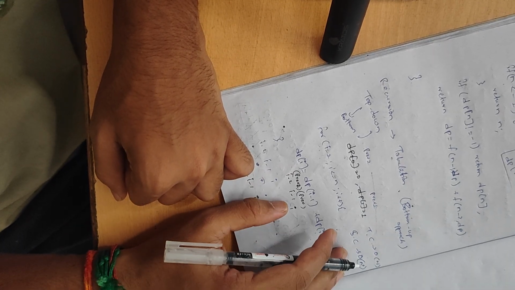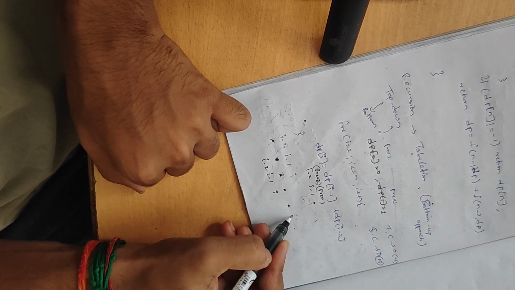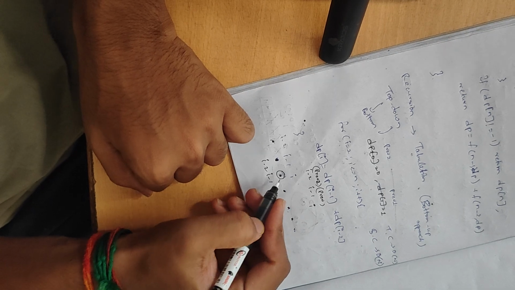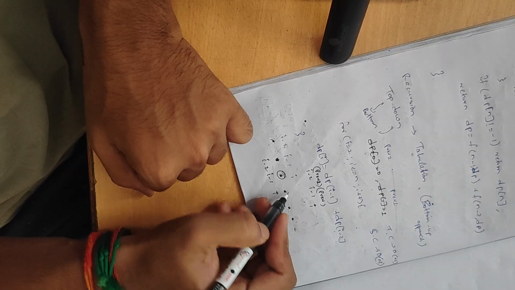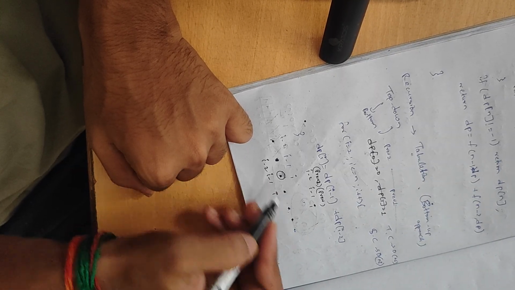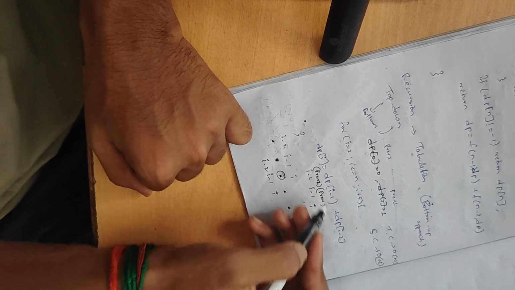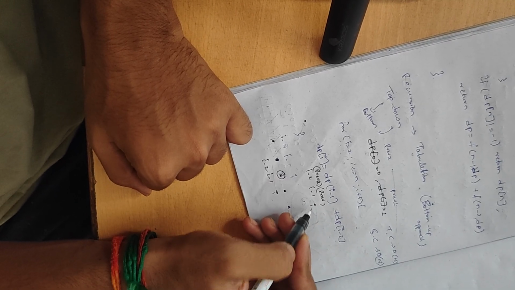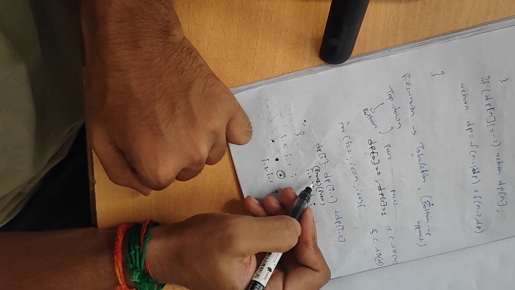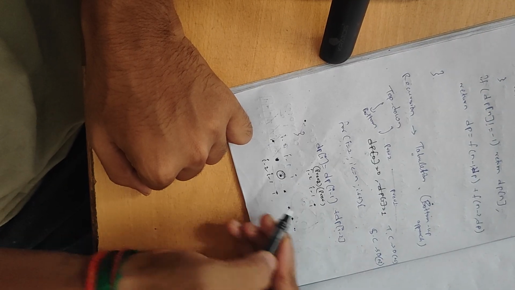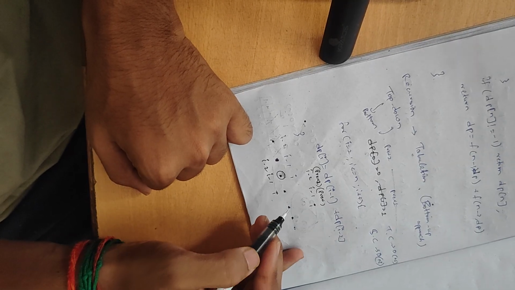In order to reduce this also, we have another idea. In order to find this value, we need the i minus 1 and i minus 2 values. In order to find the next i value, we need the previous i minus 1 and i minus 2 values. Here you can see a pattern. The previous of the ith value is the previous i value. And the previous 2 of the ith value is the first previous of the previous ith value, the preceding ith value. So you can see the pattern here.